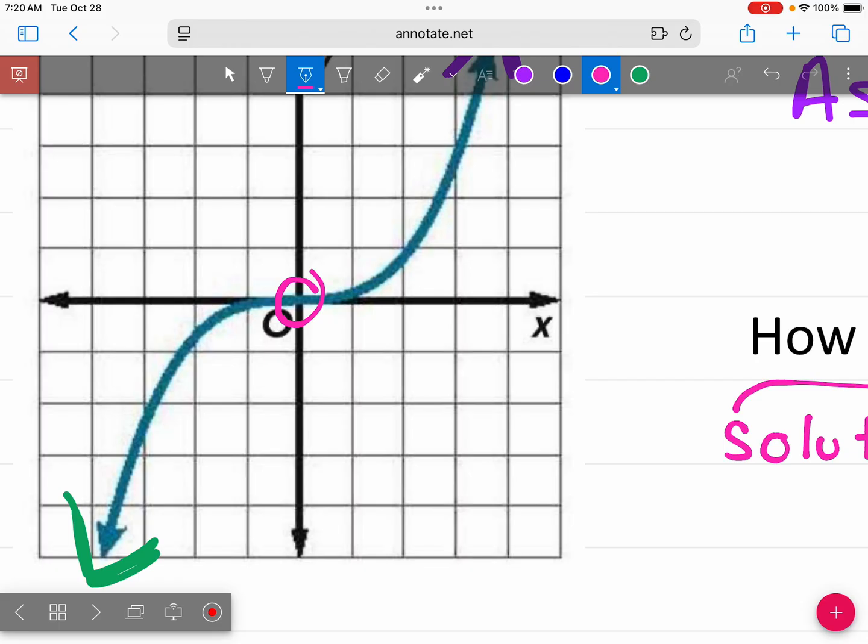If we had solutions at -1 and 1 here, it would have to go up, down, up like that to be able to go through all three of them. So it would be very visually apparent if we had three separate ones, even if they were really close. If it just squishes through, it's just one. If it's separate pieces, it will be clear.